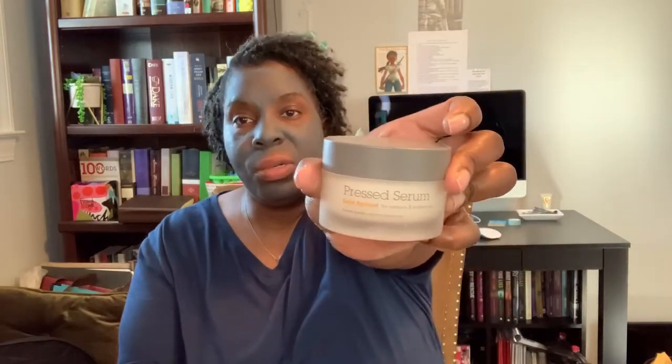I also use my Fresh toner, skin toner, which I'll be showing you guys. I also use my Pixie Rose Caviar Essence. I use essence before I use my serum, which is on just for these days. Well, not just for these days, because I use it in addition to some other ones that I use on my full out every day. But quick days when I'm going out like this, I don't use my other serums. I just use this one. This is the press serum, and it is gold apricot.